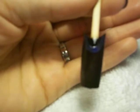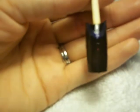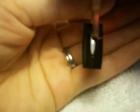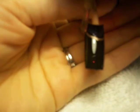I want to really dab and drag the shellac on so I don't get it too thick. Once I've done that, I'm going to next take my Iced Cappuccino and do the same thing, but I'm going to move further down the nail towards the free edge. With my Iced Cappuccino, I'm going to try and make it really thin, otherwise it overpowers the other colors. I also want to leave a small margin of Black Pool in between my Negligee and my Iced Cappuccino, and just make that really thin.